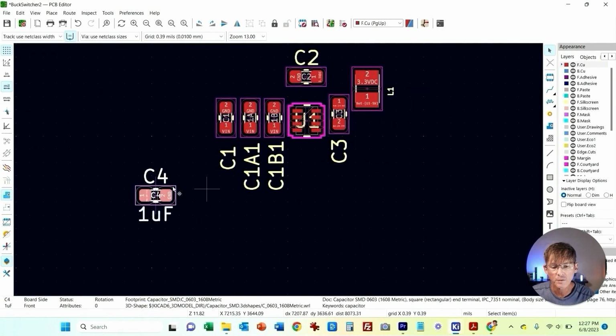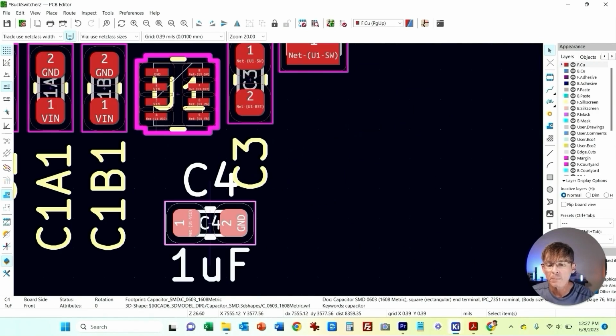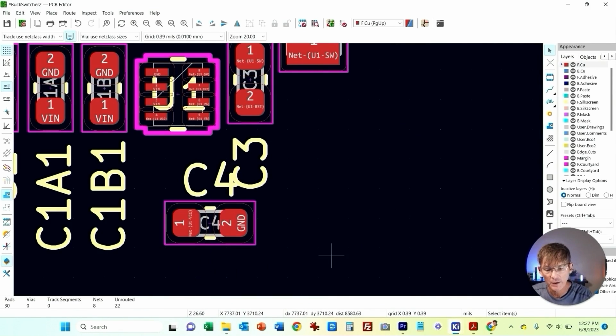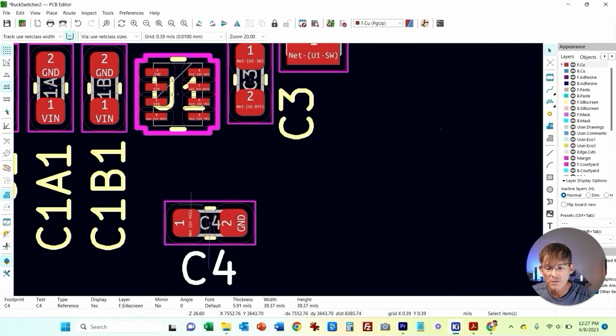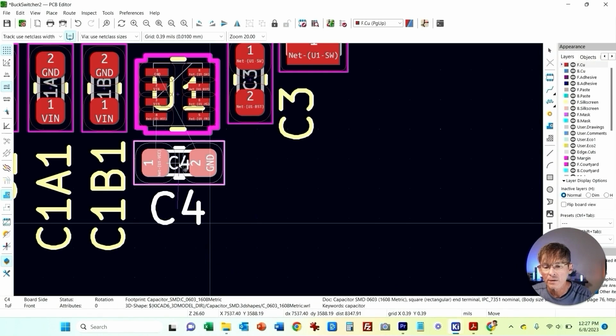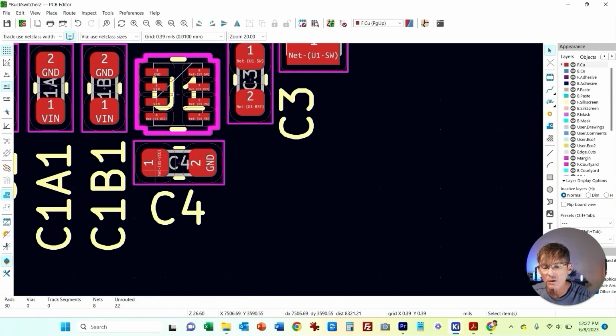C4, this is going to go to pin 4. So I'm going to get rid of the value again to do shuffling here to get these reference designators not in our way. So we'll put that here.